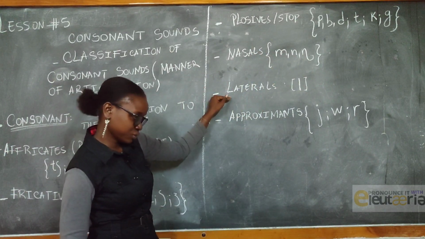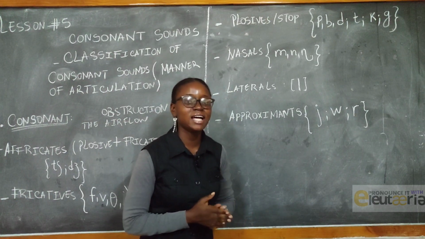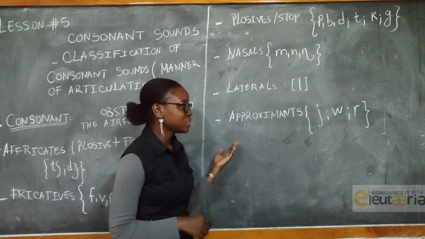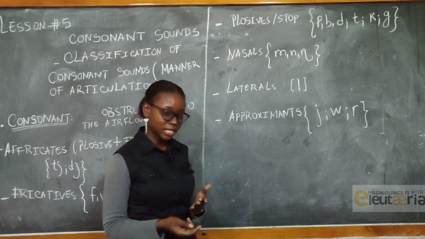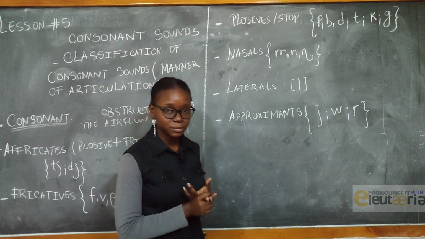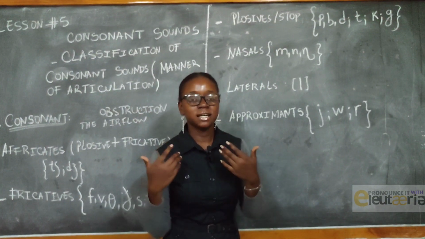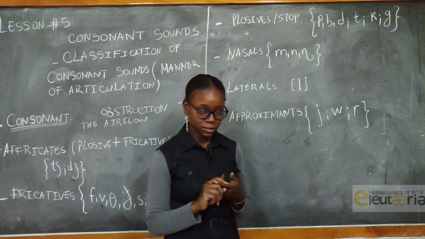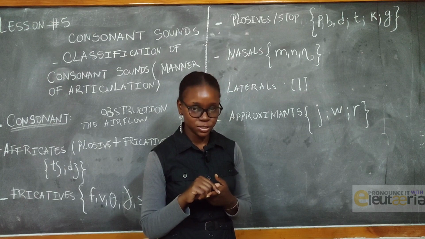Moving on, we find the lateral. Here, we are going to recall once again the lesson on speech production. In that lesson, there's something I would like to remind you of, which are the articulators, the tongue and the hard palate. If you've seen the lesson, you will remember what I'm talking about. The hard palate, which we also call the roof of the mouth, and the tongue. We've seen the parts of the tongue in that lesson.